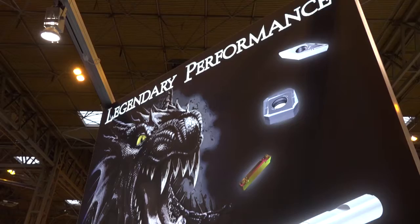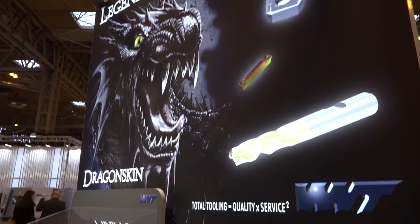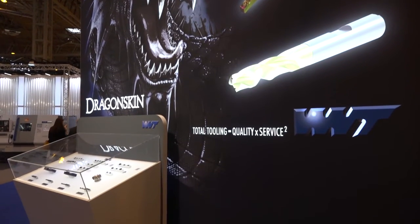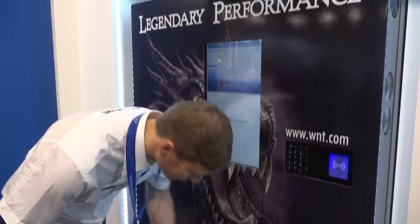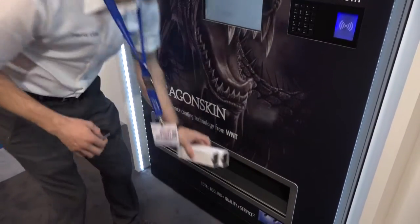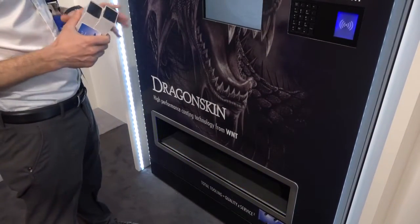I would suggest this is aimed at larger companies given the amount of tools, and you've got over 50,000 products in your range. It's just another enhancement — we don't aim at any particular customer. It can go into anyone in any industry within the metal cutting sector. We're not about the machines; we're about what's inside them and the tools that we sell. Thanks very much for your time. Thanks a lot.